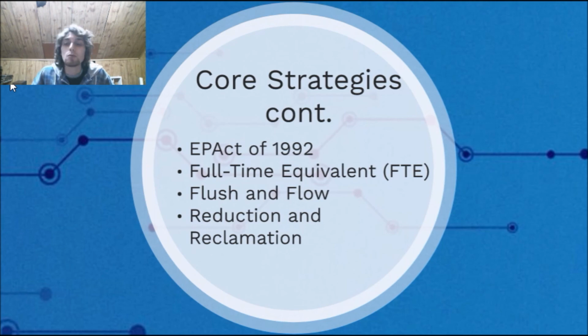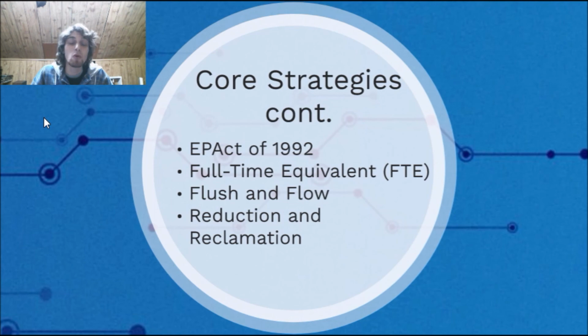Then we have the full-time equivalent, and this is used to calculate the number of occupants with their associated water use. So determine the FTE, and then the baseline using the flush and flow rates set in the EPACT of 1992, and then you can find the daily use. So the FTE is 1.0 for 40-hour-a-week workers. Then the flush and flow rates, as we've just discussed and given some examples. We know that per flush, it's measured per flush, and for flow outlets, it's measured in gallons per minute.